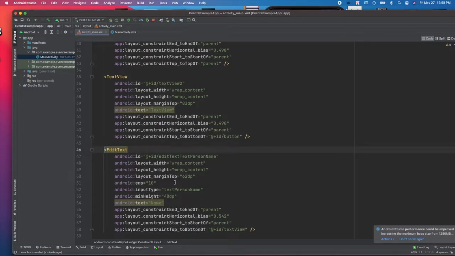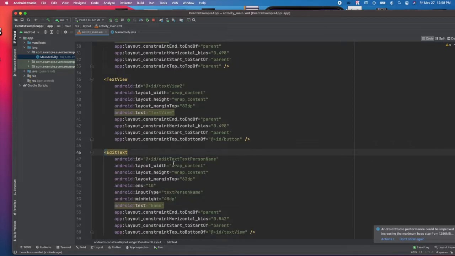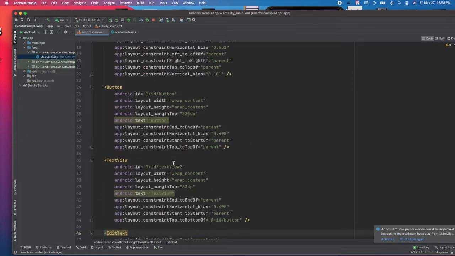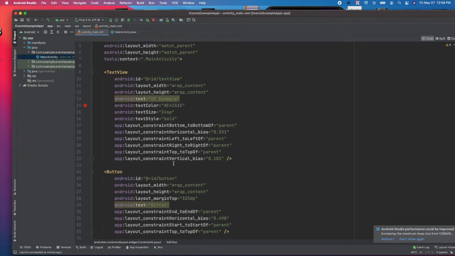Okay, notice in these attributes for each UI element you have two important attributes. One is the ID of the element. Here for example it says android:id text view. So text view is the ID for this one. For a button, ID is button.